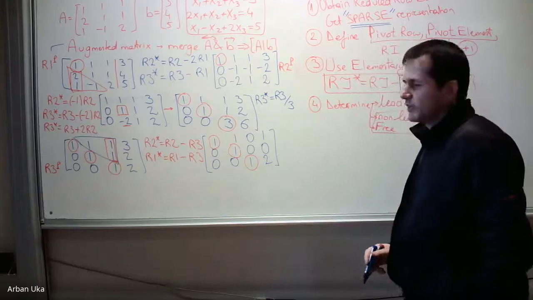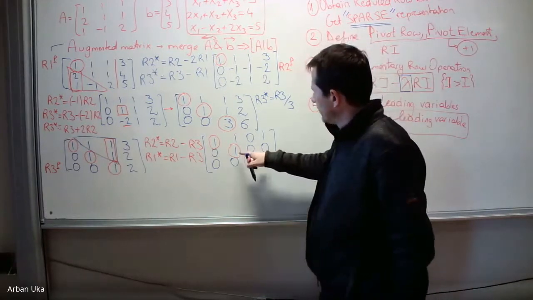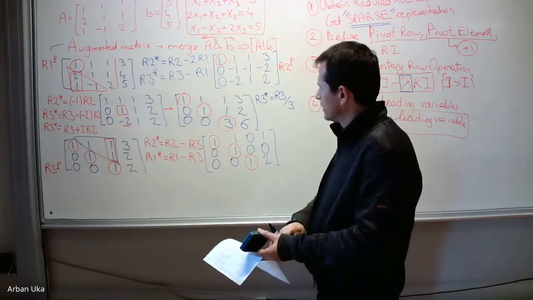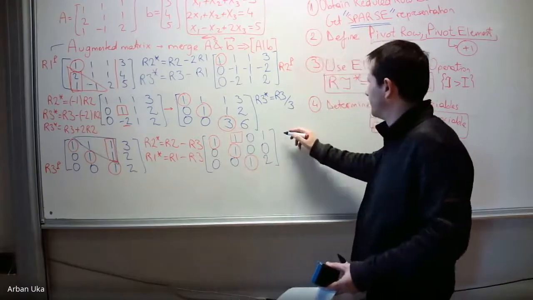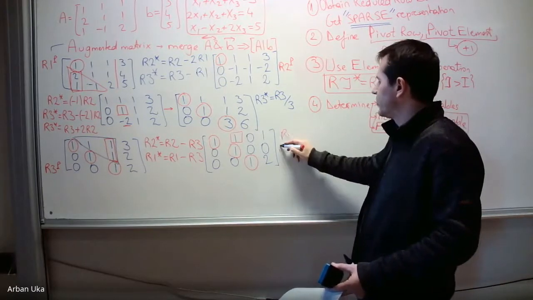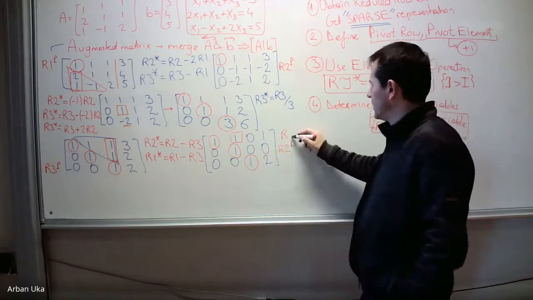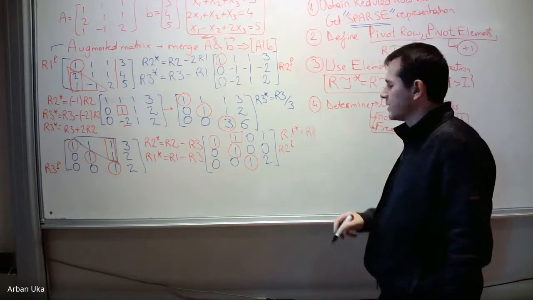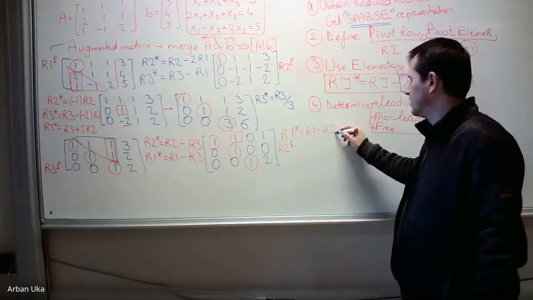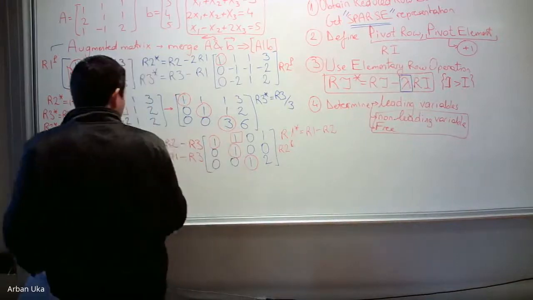How can we simplify this matrix a little further? We check, we want to have this one also 0. How can we make this 0? We have row 2 as a pivot row, so we can write it like this. Row 2 is a pivot row, and then we have row 1 star is equal to row 1, then what? Minus row 2? That's right, minus row 2, because this is the only way to make this 0. And then we get the following.